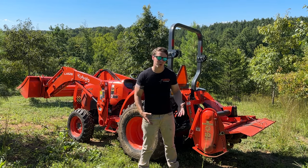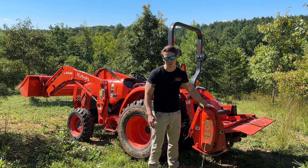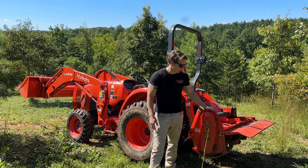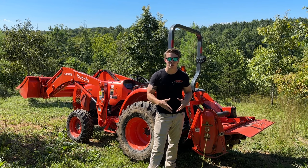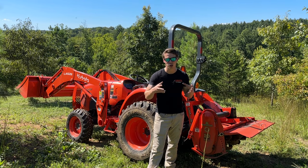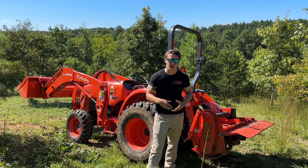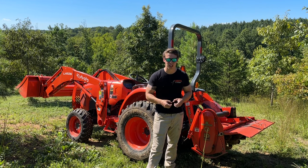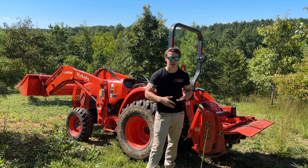First we're going to talk pros and cons, one versus the other. I've got the tiller hooked up right now. Some of the pros to the tiller are that it mixes the soil very well. A disc harrow is going to leave clumps and clods and chunks of dirt. Whereas with the tiller, you have to go slower, but it's going to mix that soil up. It's going to be a better mixture, leave fewer of those clumps, and it's going to be a better system overall.